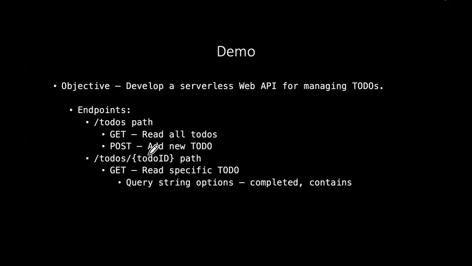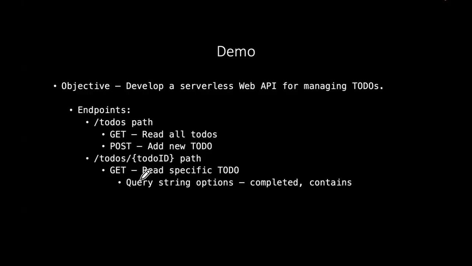For this endpoint, the to-do ID here is what we would call a path parameter within our overall endpoint path, and that only supports the get method request. And again, as you would be very familiar with now, a get request to this kind of endpoint, the idea is that the client is looking for this particular to-do.